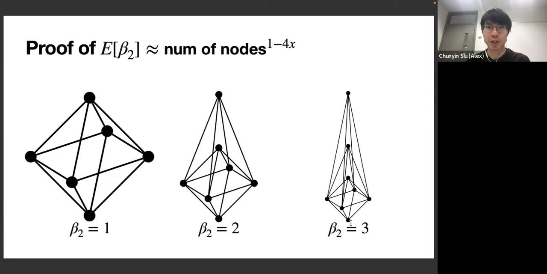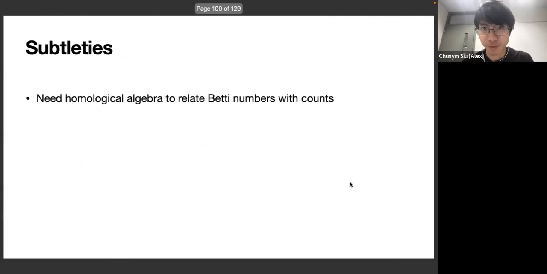So if you count spheres, you have problems because there are n choose 2 ways to pick the different poles, but the Betti number grows linearly. So what you should be counting is the number of these poles connected to equators as opposed to the entire sphere. And if you actually count that, that will give you the correct asymptotics. Now this is, of course, a very high-level sketch. There are a lot of subtleties you have to handle if you want to make this argument more precise.